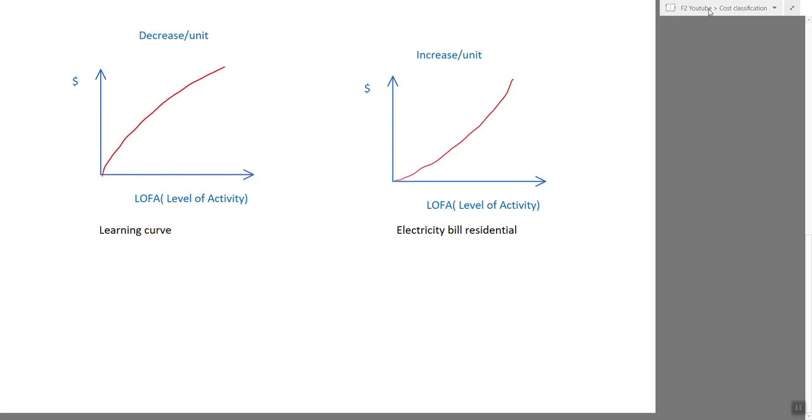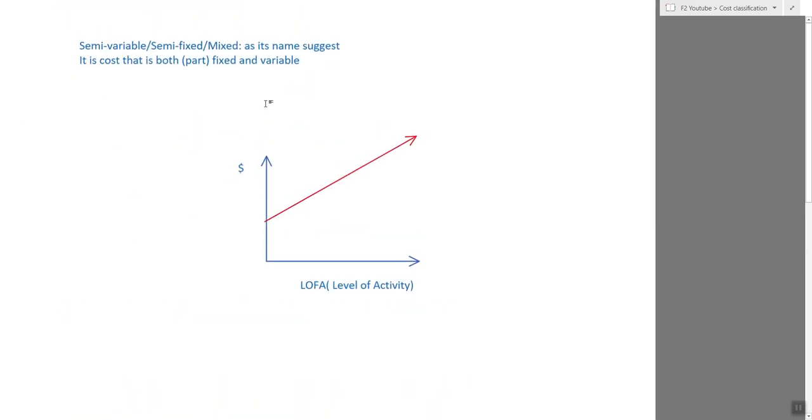And then in variable cost, we have 2 types. Next, we have a cost that is a mixture of both costs. It is called semi-variable cost or semi-fixed cost or mixed cost, whatever you call it. So a semi-variable cost has a fixed element. That fixed element is not actually shown in the graph, but there is a hidden fixed cost line here. So we have fixed cost, and on top of that, there is variable cost. So semi means half. So it is half fixed cost or half variable cost, or a mixture of fixed and variable cost, whatever you call it. But it is a cost that is part fixed, part variable. Example of this would be, let's say, a salesman's salary.